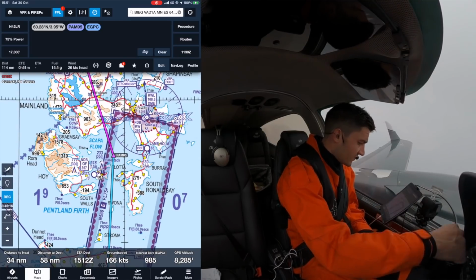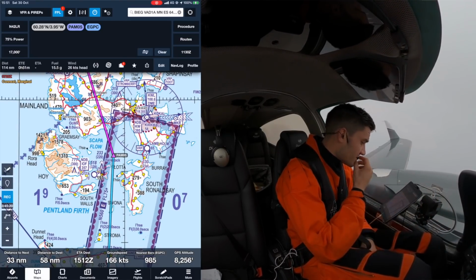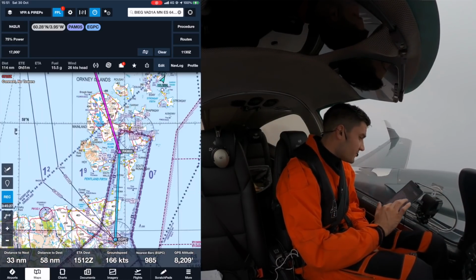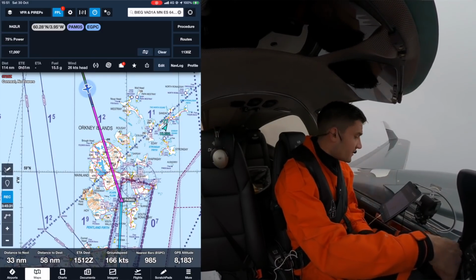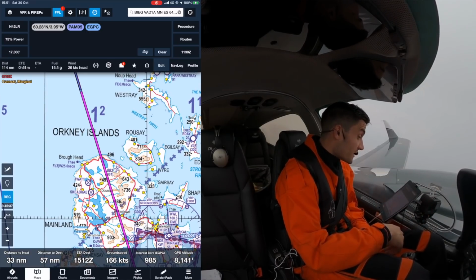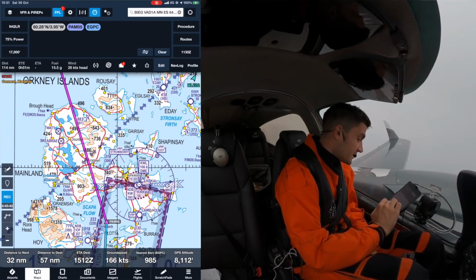So I think 2,000 feet initially, even though we're going to 3, I'll probably get down to about 2 or something, depending on what the clouds are up to. And then may choose to actually go even lower. So speaking to Scottish Information at the moment, 134.85, and I suspect we'll get to the Northern Islands, northeast of a place called Twatt, as it is. We'll change on to Kirkcaldy, 118.305.